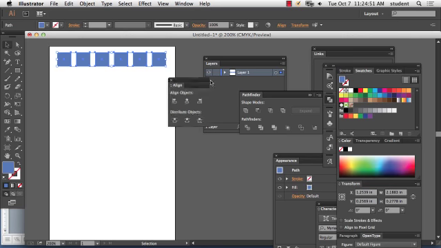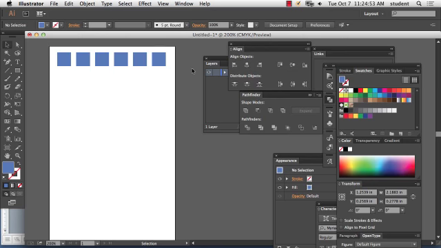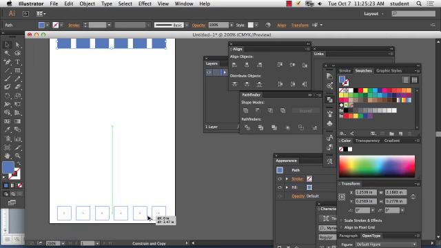Okay, so here's what I'm going to do next. I'm going to have the boxes duplicated, but I'm going to have them blend as they're being duplicated, and I'll show you what I mean. I'm going to duplicate these boxes down the page. How I duplicate them down the page is I highlight them all, hold down the Option key, and click and drag, holding down the Shift key as I'm dragging so that they're all evenly spaced. There we go.